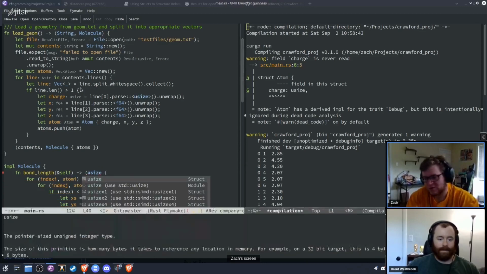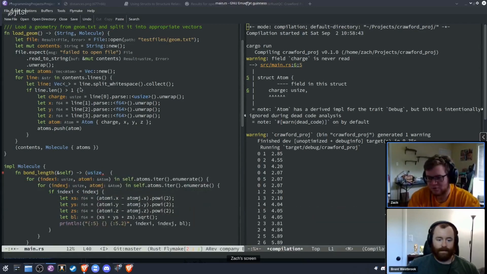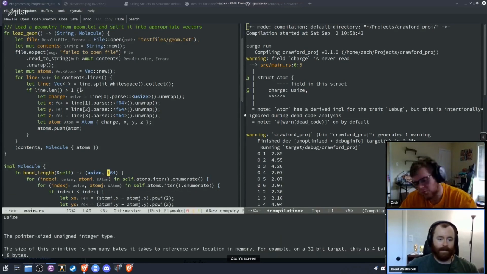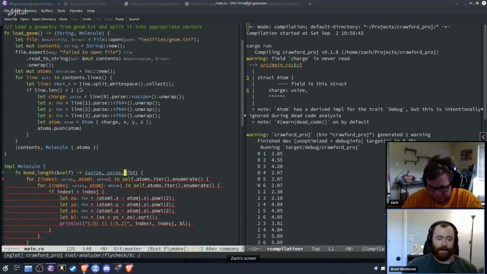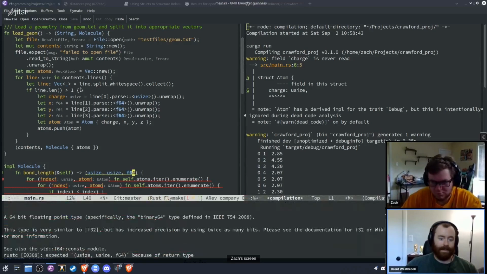And then this thing is a string, so f64. Do you want to return one of the indices or both of them? Both. So then I would want to do another usize. Yep, perfect. Do you want to return one of those or many of those?